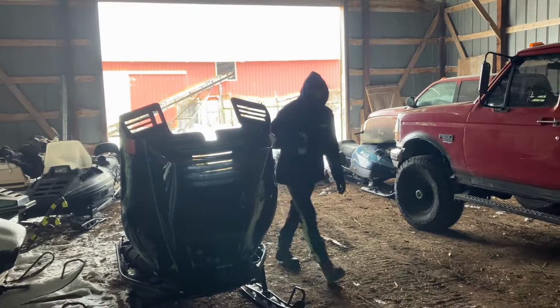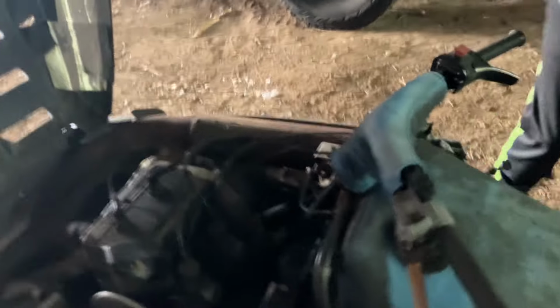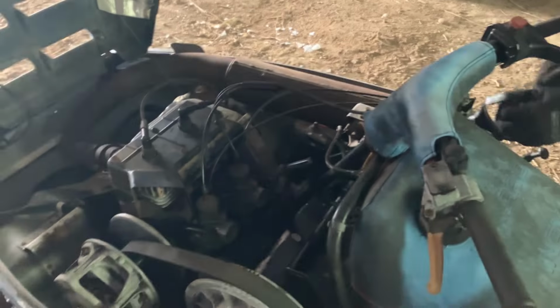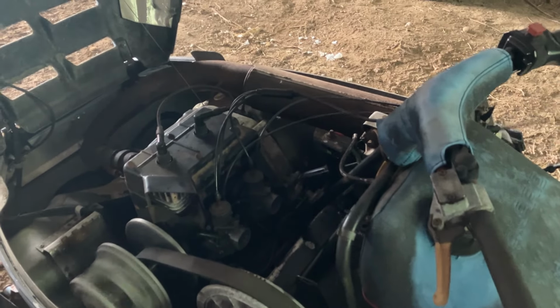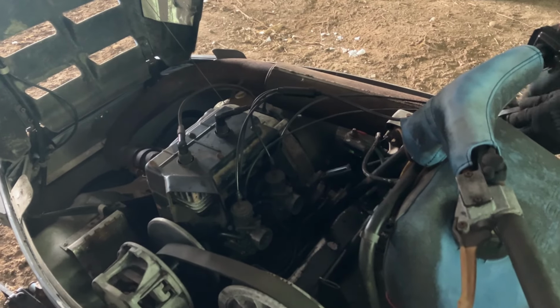But you got the ether. Man, the sniffles are bad. It's still cold, guys. 0 degrees, pretty close. Kill switches. I'll ether it. Just a little bit of the good stuff. Misses the carb completely. If I don't choke it, maybe.